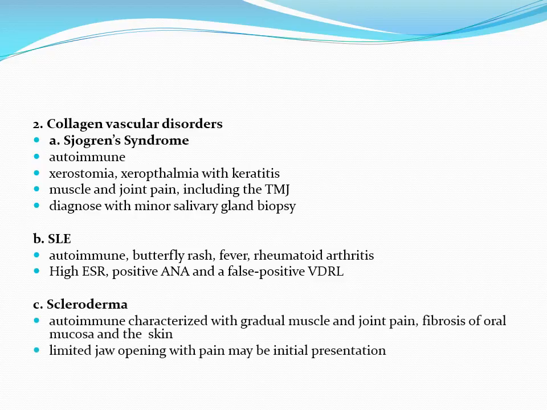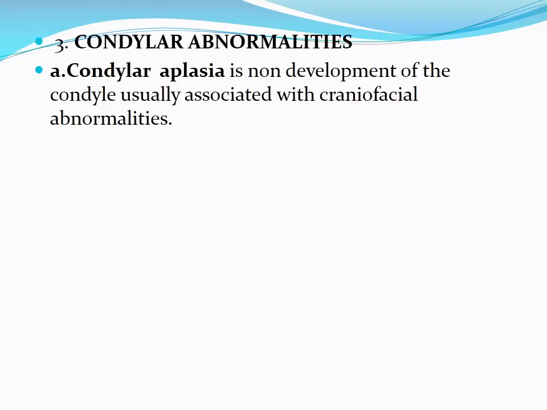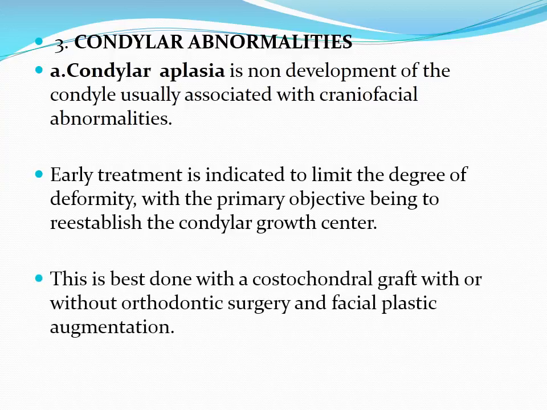There is also scleroderma. In this one, there is limited jaw opening with pain when the patient presents, as a result of fibrosis. Condylar hyperplasia is an overdevelopment of the condyle, usually associated with craniofacial abnormalities. Early treatment is indicated to limit the degree of deformity, and this is best done with a costochondral graft.